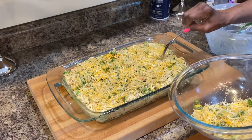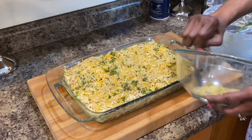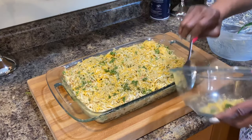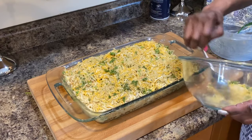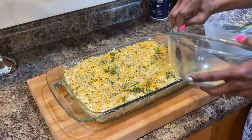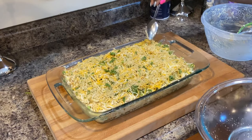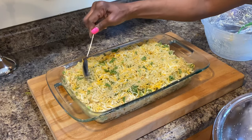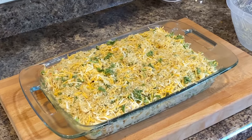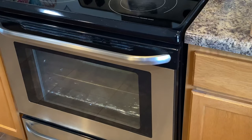Let's coat it everywhere at the top. I'm baking mine on 375 degrees. And once it's done, I'll tell you exactly how long it took me to make this delicious tuna casserole for you. Look how that parsley brings out some good goodness on the top of this, y'all. Alrighty. Yum, yum, y'all, to your tum tum. In the oven it goes on 375. Once it's done, I will come back and show you the finished product. Does that not look beautiful? I'll see you back once it's done.